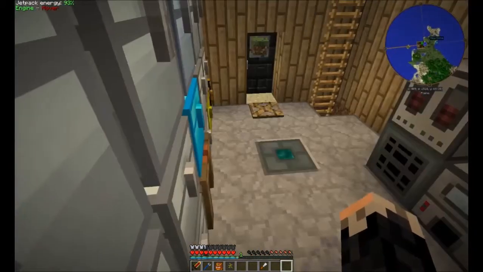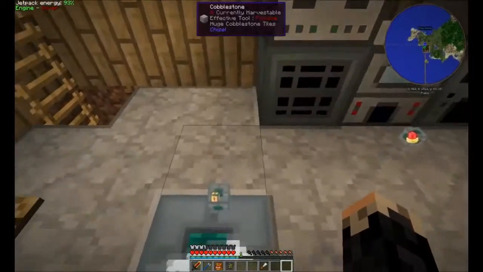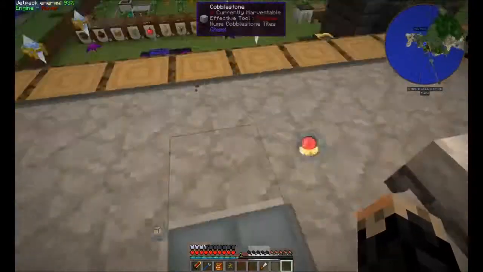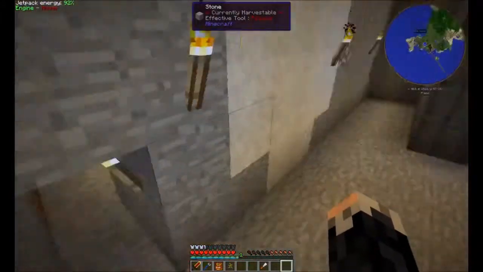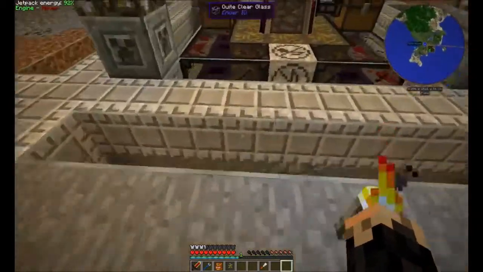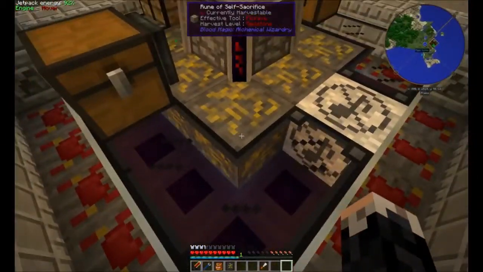So, since last time, I've done a little bit of work on a couple things. First off, I've got some travel anchors, so I can hop up to bed real quick. Power room, blood altar. I've flattened out the blood altar so you can just walk in here. I've also, thanks to, I think it's uniques that either blow up when they die, or maybe the mobs are getting hostile on each other.